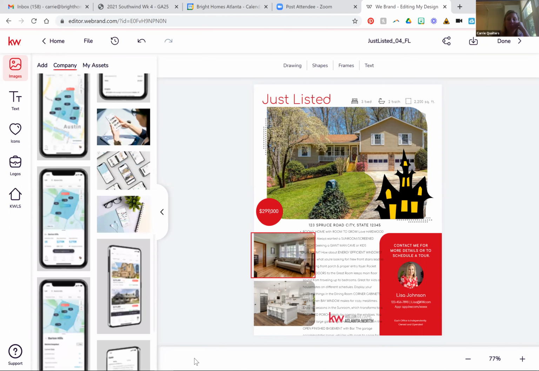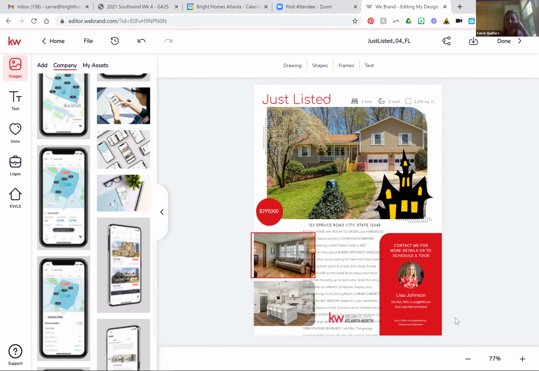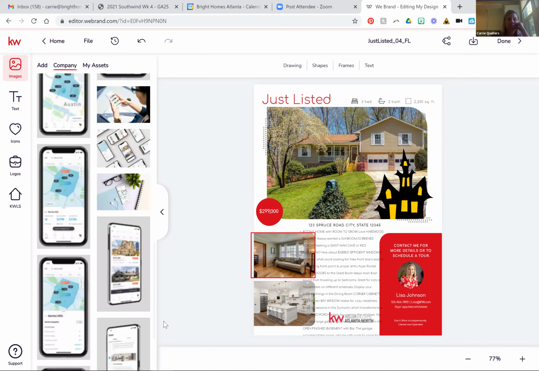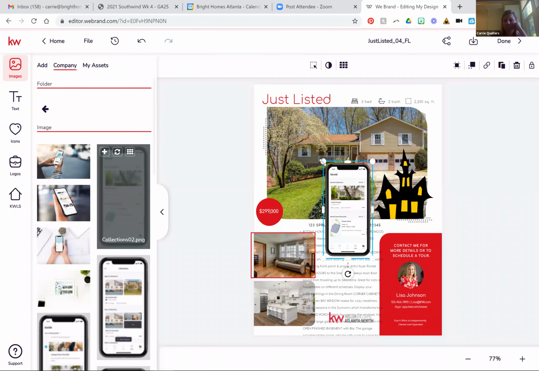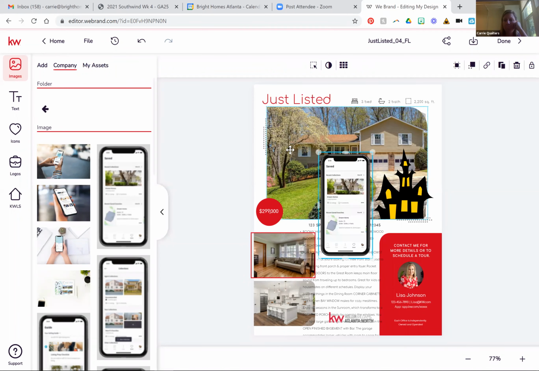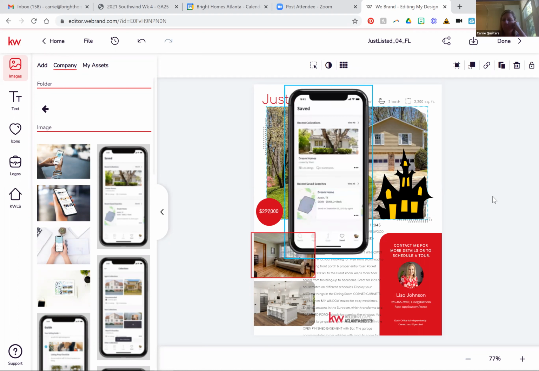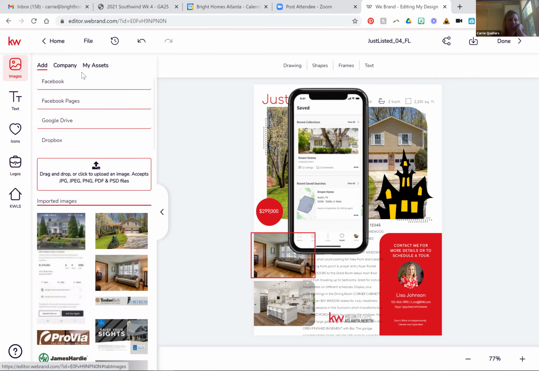And this is where, let's say you wanted to do a download my app on this flyer. I put this one on it. Obviously, I'm making a mess of this flyer right now, but I'm just showing you guys some stuff. So this has this dream house in Austin, Texas, which I'm not really that into. So I'm going to go to images that I've added.